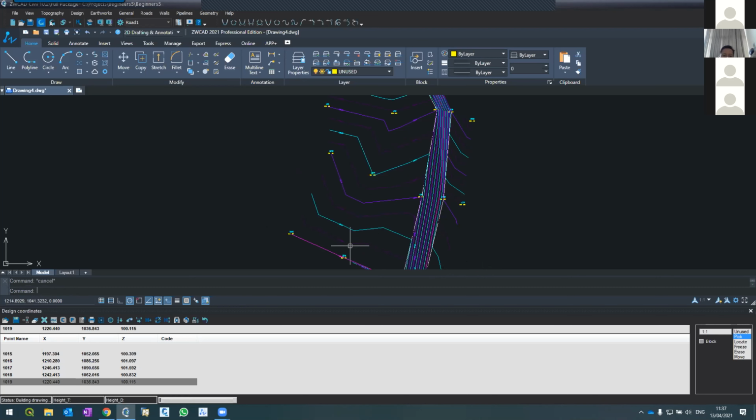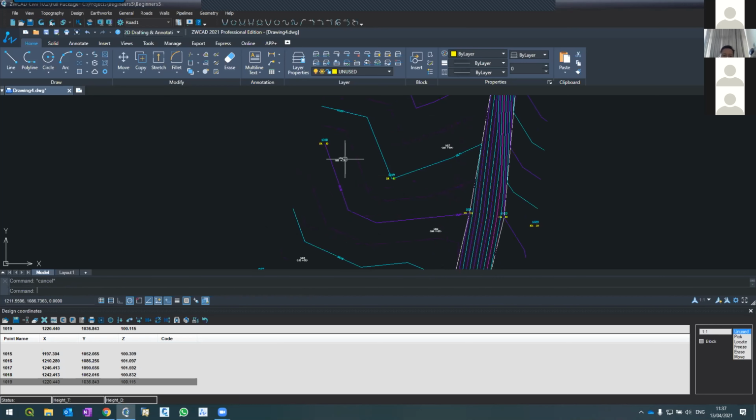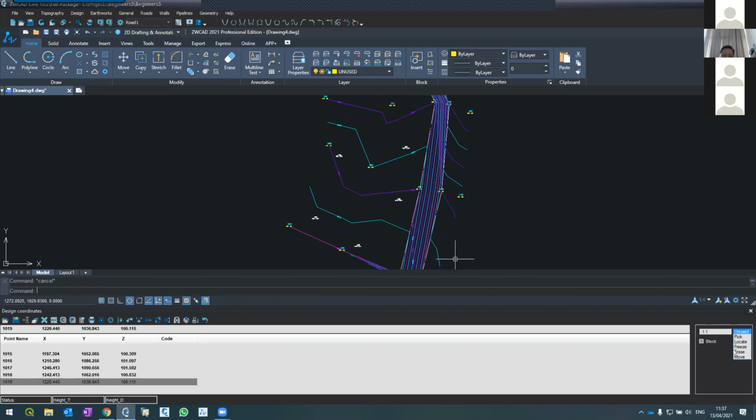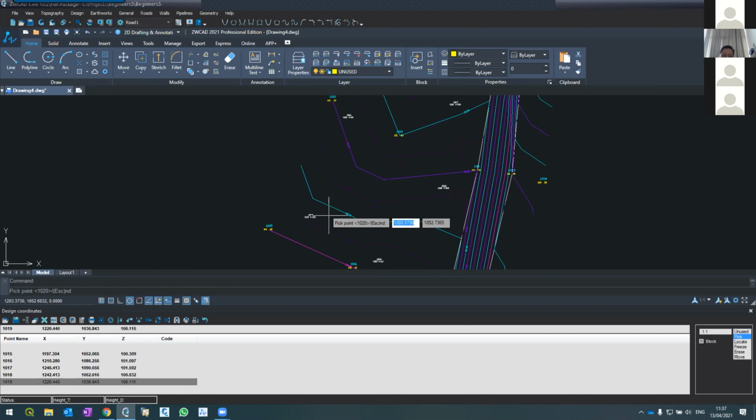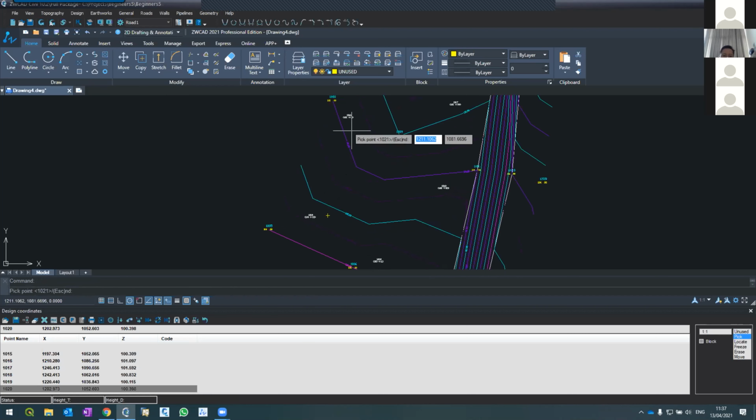So already I have the elevation. So let's say this is the top of the pit. Now let me survey the additional point. I surveyed, this is the top of the pit which I surveyed. Now I went into the pit and I surveyed the additional point in the bottom of the pit. This is the bottom of the pit.